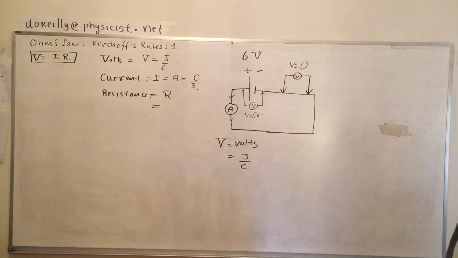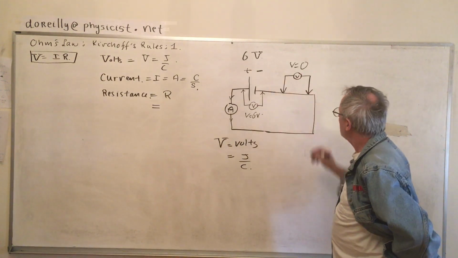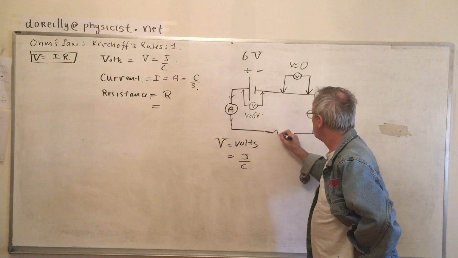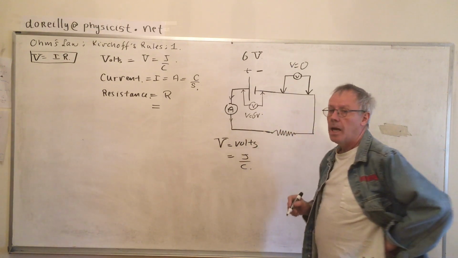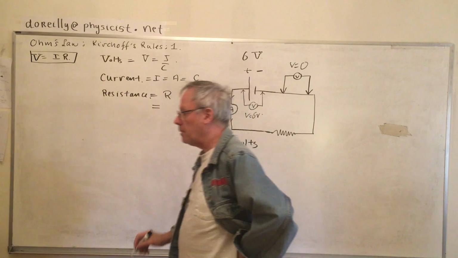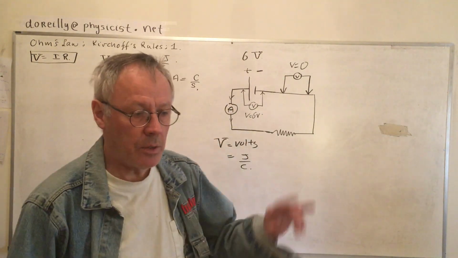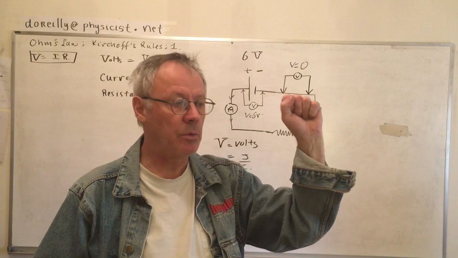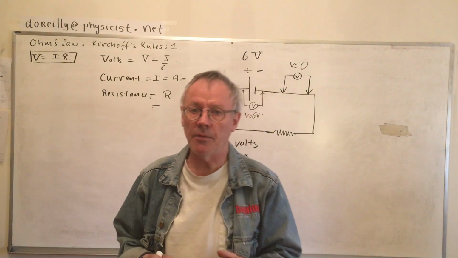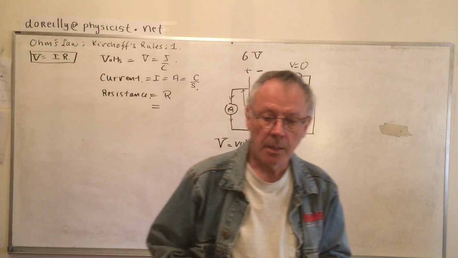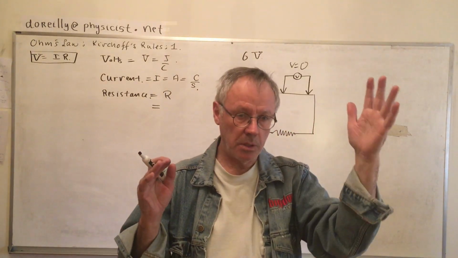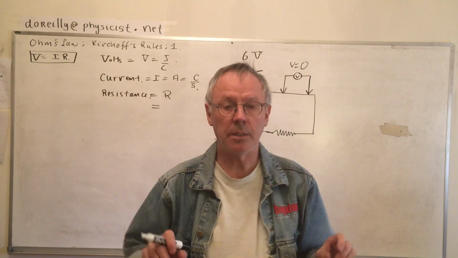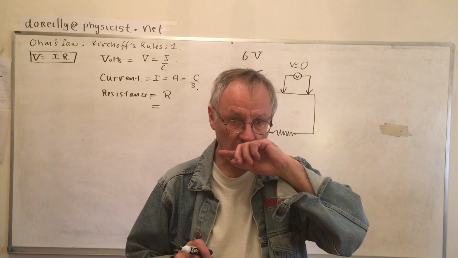All right, so let's continue now. This circuit here, we don't need the voltmeter. So now let's introduce something to slow down the current, a resistance. Now, resistance could be a light bulb. When you slow down something, it's like pulling a rope through your hand, energy is going to get lost. If you use the brakes of your car, you're slowing your car down, the energy lost by your car coming to a slower speed or even to a halt has to go somewhere. Well, it goes into the discs of your brake that get real hot, right?